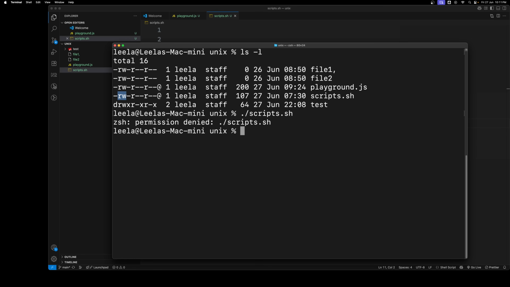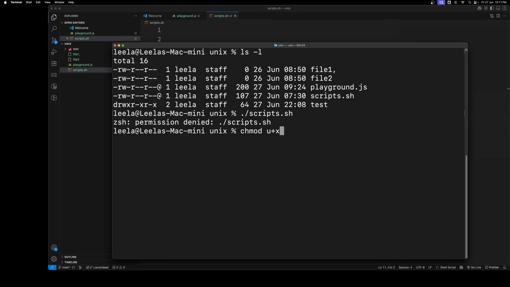To fix this permission denied issue, we use the chmod command, which stands for change mode. It lets you modify the file's permissions. Here is how it works. Let's say we have a scripts.sh file with no permissions for the owner. Run ls -l, and we will be able to see it. Now I will try to give the executable permission for this. Here I can do chmod u+x, where u means the user, the owner, and plus means I am adding the permission. So here I am giving the x permission for this file.